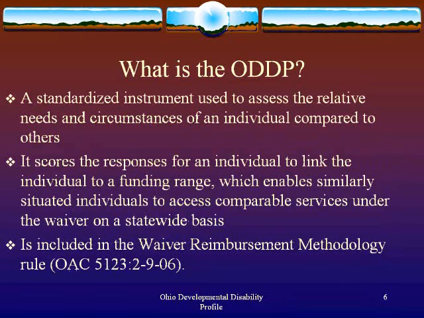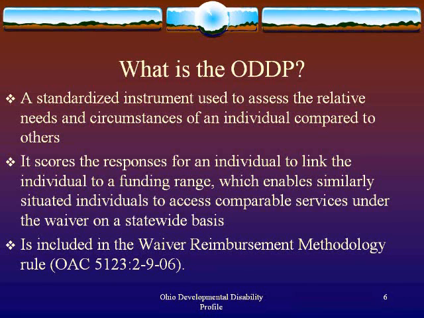The DDP is a standardized instrument. We need to make sure it is statewide, so we have to make sure that it's standardized and used appropriately throughout the state in the same manner. So you can compare these circumstances with other people who have the same answers, and they should be scored the same. There is that assumption that if people look the same and they're in different parts of the state, they will score within the same funding range, and that is how we go by saying this is statewide.